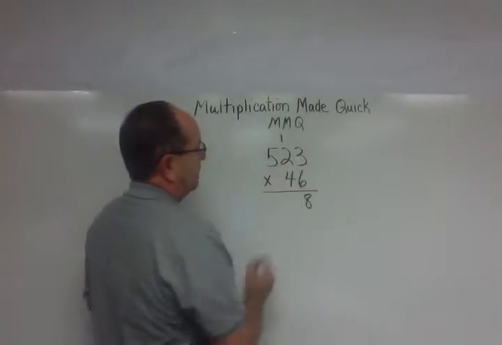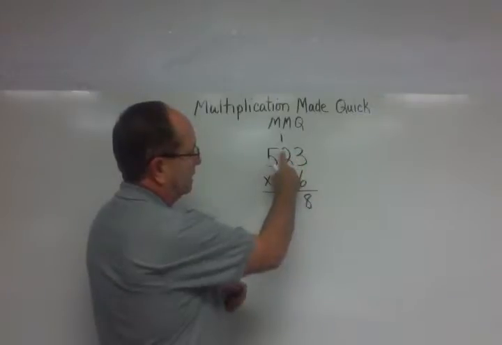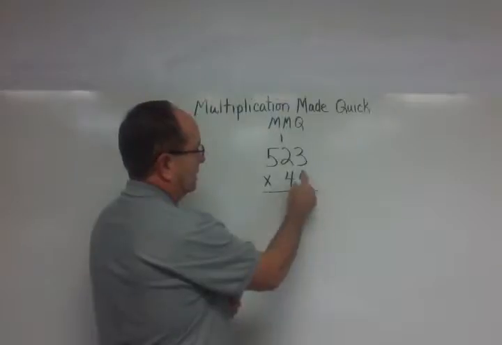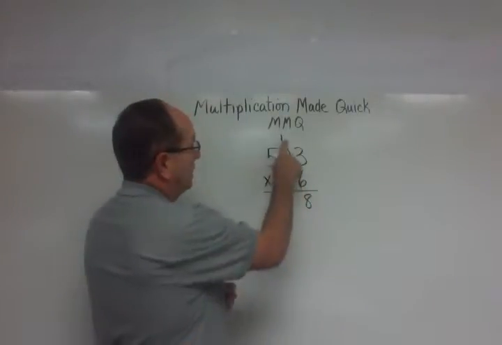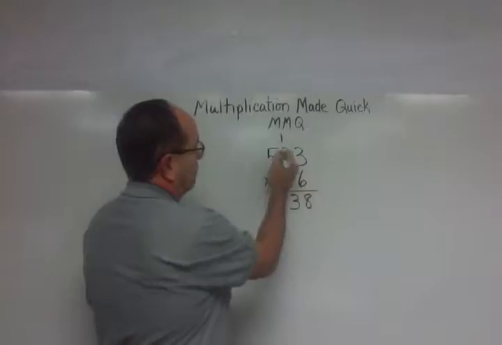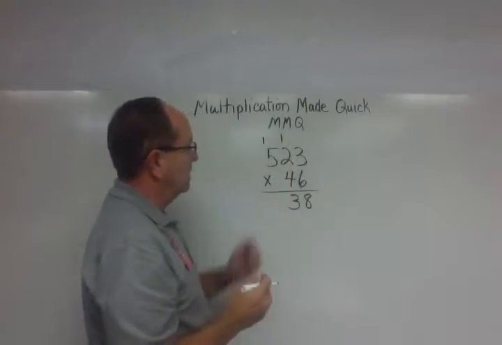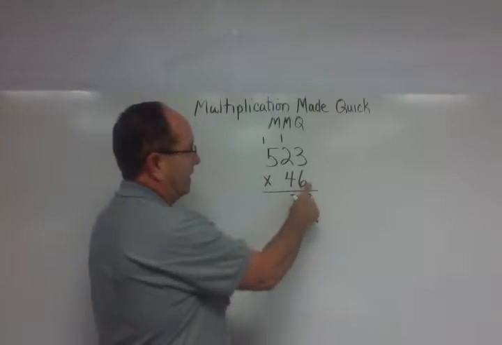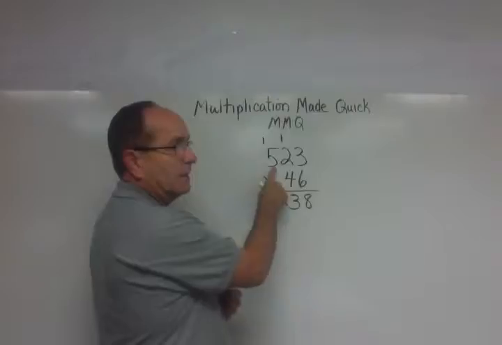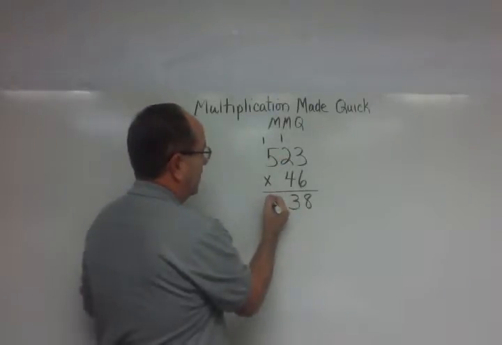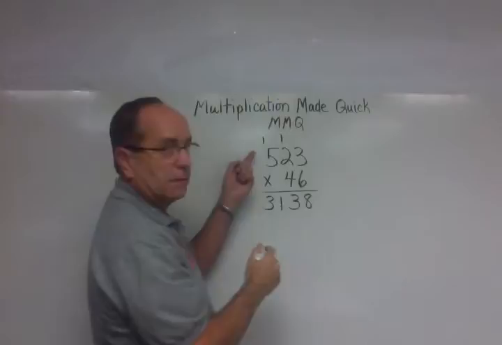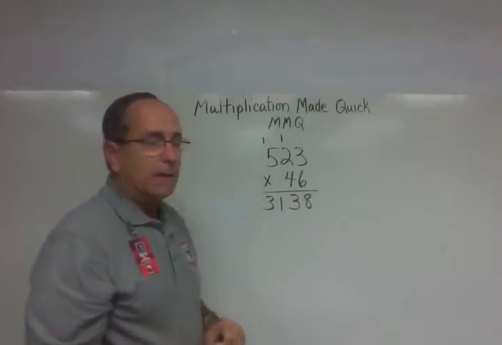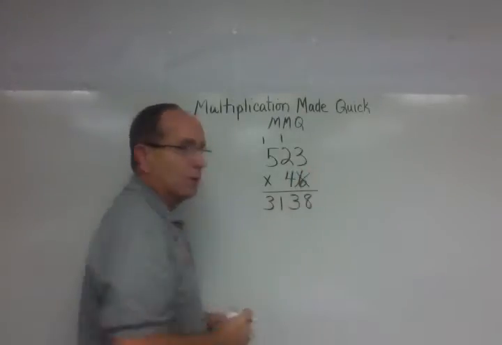And I would carry the 1 from the tens place of the 18 to the next number in the top factor. And so again, I use the 6. 6 times 2 is 12, plus 1 is 13. Again, I have a ones to carry, so I carry it to the next place value, which is the hundreds in the top factor. And so again, I multiply 6 times 5 is 30, plus 1, and I have no more digits in that top factor, so I finish it off with 3138. That took care of that factor, so it's gone.